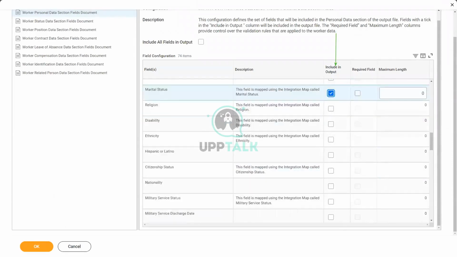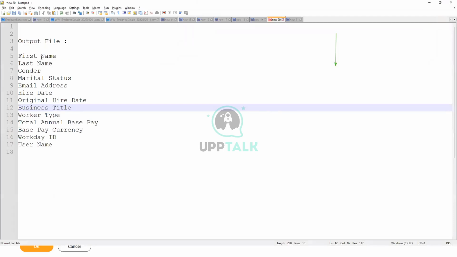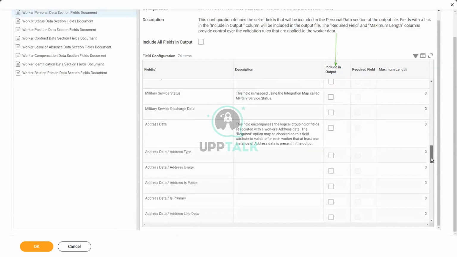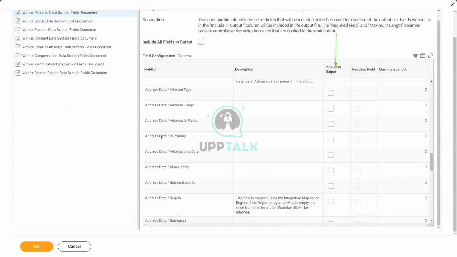And what else? Let me quickly take a look at the file. We wanted first name, last name, gender and medical status. And maybe the email address. Let's scroll down. Let's keep scrolling down. Addresses information is there.